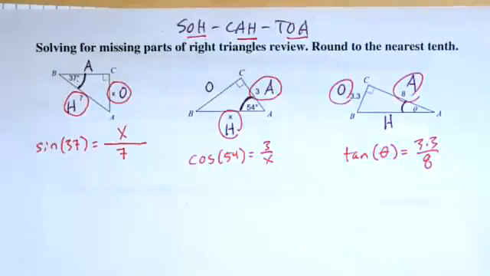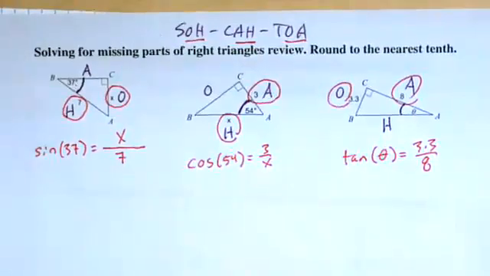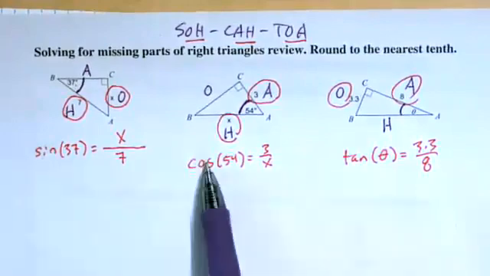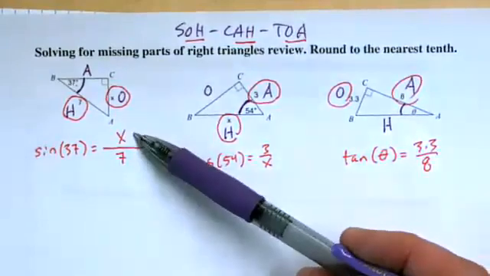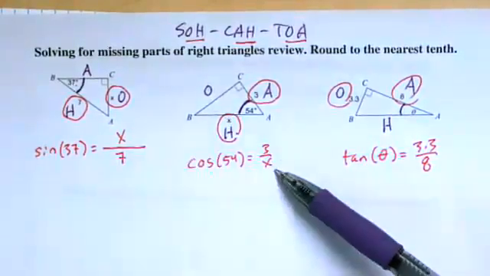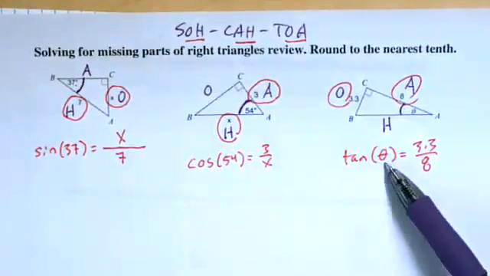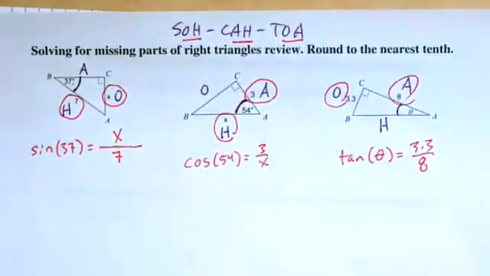All right, so there are basically 3 styles of equations, and I designed this so that we would see one of each. Not so much based on the sine, cosine, or the tangent, but based on where your variable is. There's 3 places it can end up. It can end up in your numerator, your fraction. It can end up in the denominator, your fraction, or it can end up as the angle. Those are the 3 spots your variable can be. And the way you solve the equation differs depending on where it is, the shortcut that you use, okay?